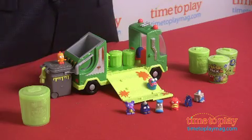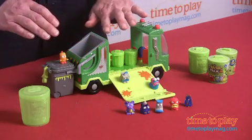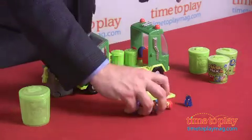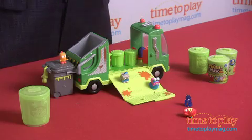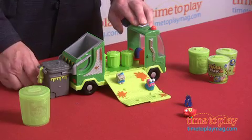It's a freewheeling truck, and it offers a variety of activities. You can display your Trashies, you can store up to 12 of the individual trash cans, you can collect and dump your Trashies into the bin, or of course you can devise games that involve launching your Trashies off the dumpster top.